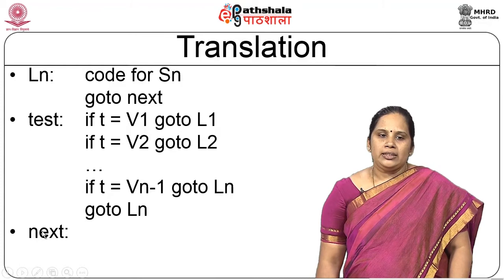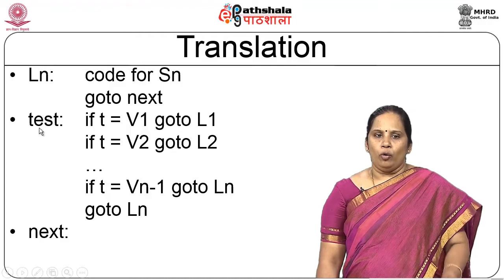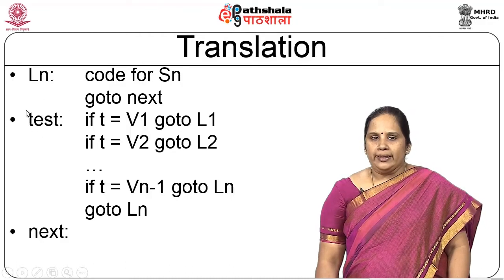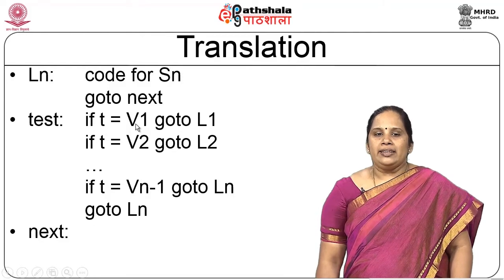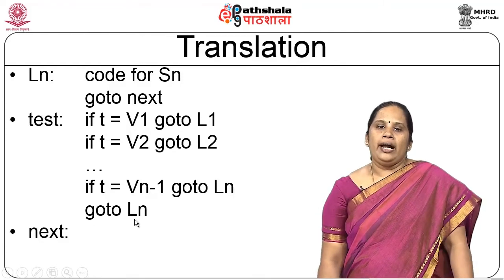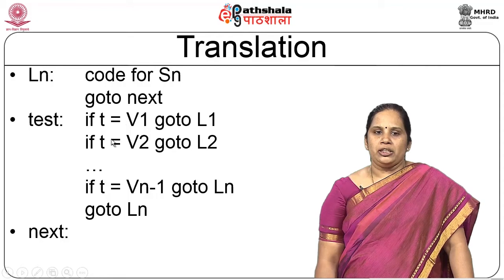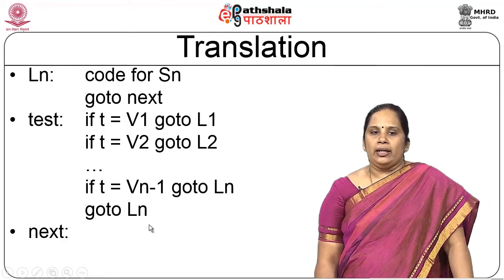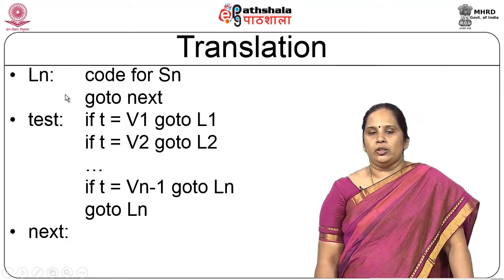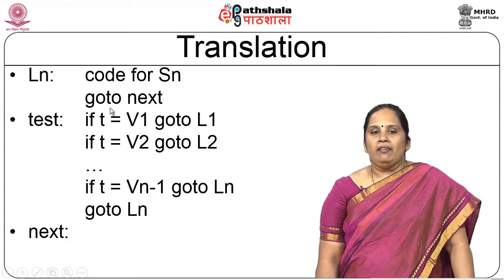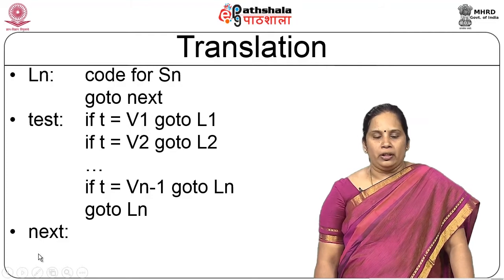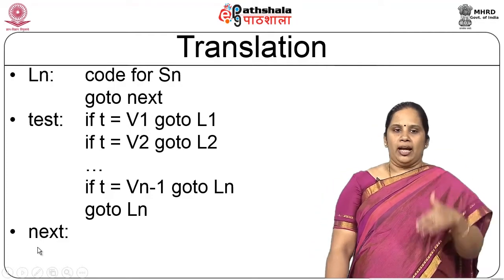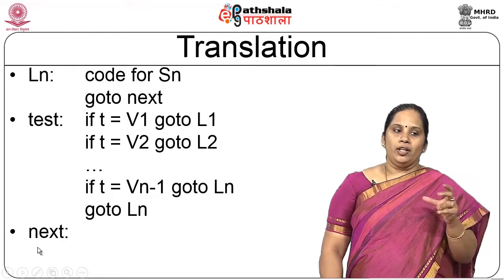So, I will first evaluate the expression, put it in a value and simply issue a command to go to this particular label. Once I come to the test label, that will be a sequence of if and a go to, it will be a conditional jump, and the default here is go to Ln. So, I can go to any one of the Li's, and after Li is done, I will have a go to next, which means it is going to come to the last line, that is outside the body of your switch case.